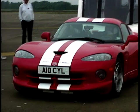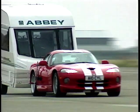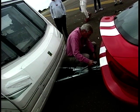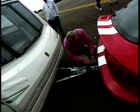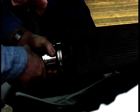How does the man from Abbey Caravans feel about their precious mobile home losing a trusty Volvo estate, which normally becomes a standard feature? It's into unknown territory for us, and we were a little bit concerned at what the stability would be like. Yes, one must bear in mind that we're not looking at advanced aerodynamics, because caravans are only legally allowed to be towed at 60 miles an hour. Although not allowed to make major modifications to the car in the rules, the team will even try a new air filter in search of extra speed.